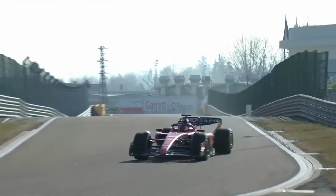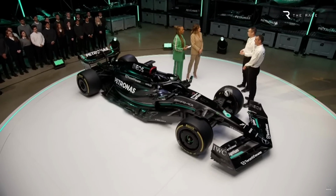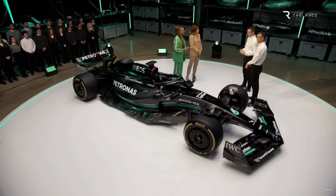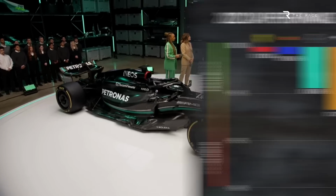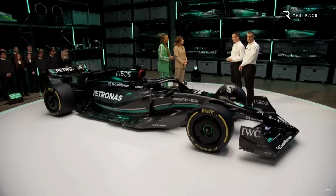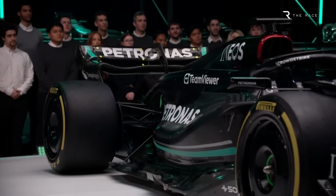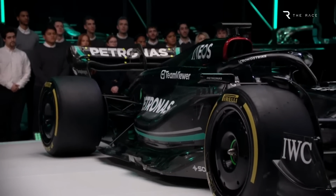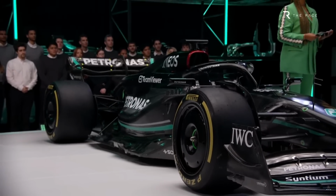Reading between the lines, which is obviously a very dangerous thing to do when the car hasn't even run on track yet, I get the impression that Mercedes is expecting to start the year maybe slightly behind, maybe where it was on average over the last 5 or 6 races of last season, maybe second, third best, a couple of 3/10 off, and challenging hopefully a little bit harder in the races. And then when they get those early developments, which they're already talking about, that will then elevate them properly, consistently into the lead fight. So I would say cautious optimism from Mercedes at best.